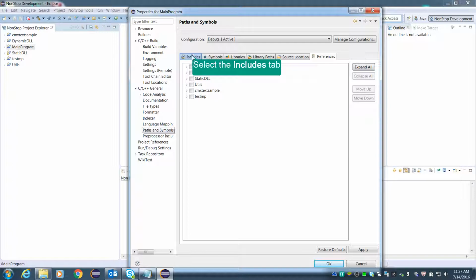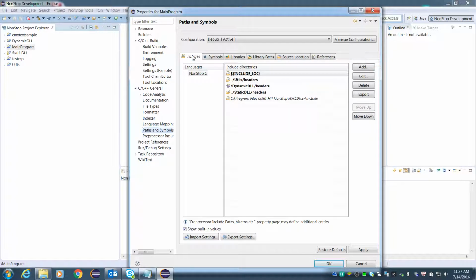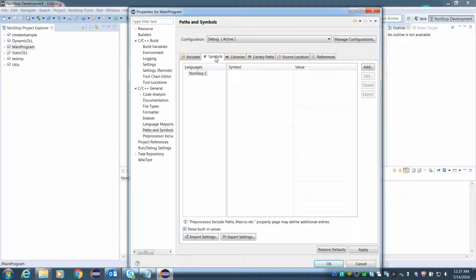First, let's look at the Includes tab here. All the locations added under the -I option for the compiler will be shown here in the Includes tab. Along with them, it will also show the path to the compiler's user include, which will also be included for the project build. Let's move to the Symbols tab now. You can add macros and their definitions here under the Symbols tab. The advantage of adding the macros here is that the editor will be able to resolve these macros while parsing the file open in the editor.